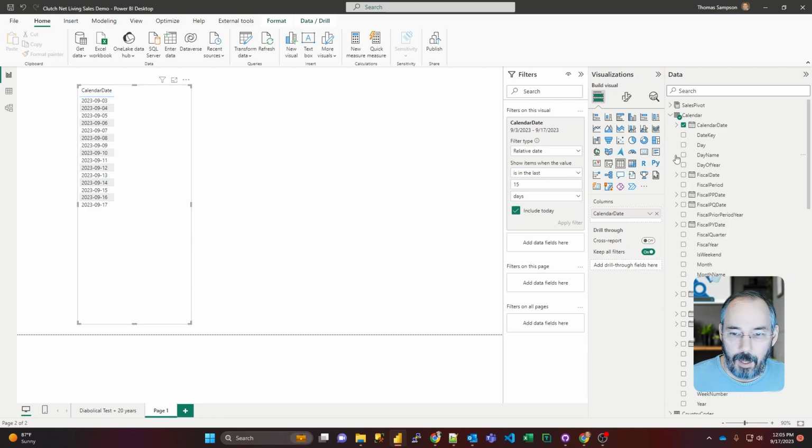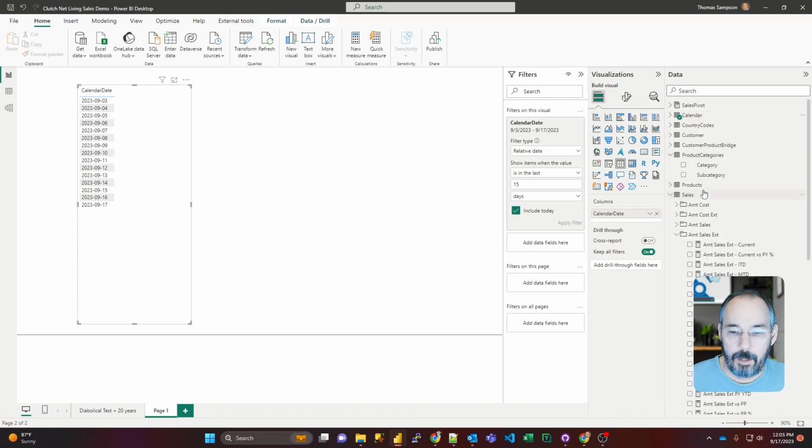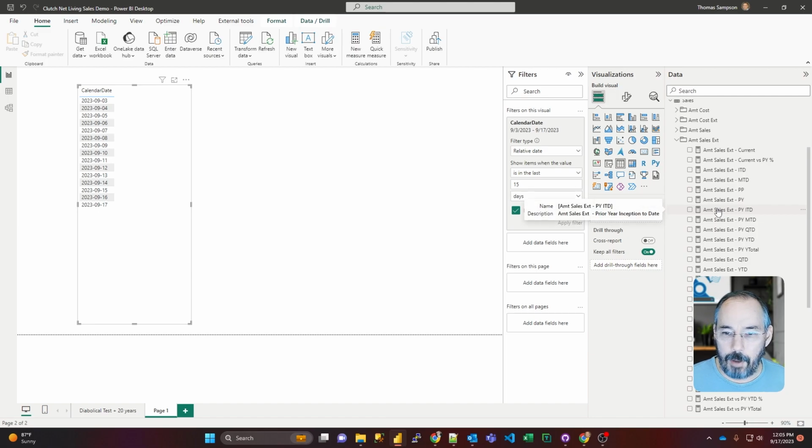Okay. And then let's go over to one of our measures. Now, I've dropped a few measures in here. In the next section, we're going to get into how to create these and how to cookie cut these, and it'll be actually in the next video. For this particular video, we want to kind of end it just at the point where we've got the dates working properly, 20 years forward, so that you're getting fresh data. As you can see, today's date is 9/17/2023 here. So let's grab some current sales data here.